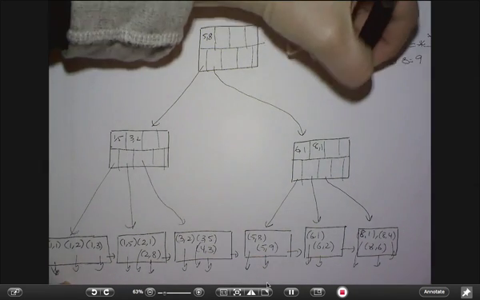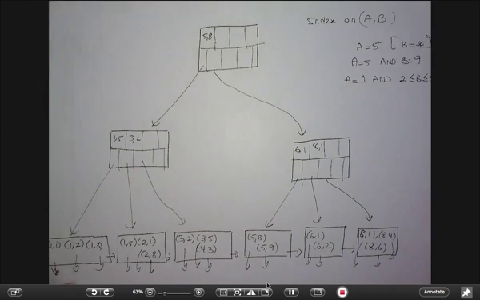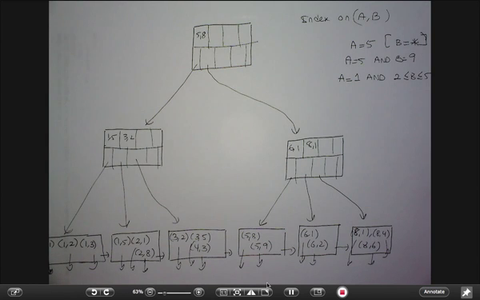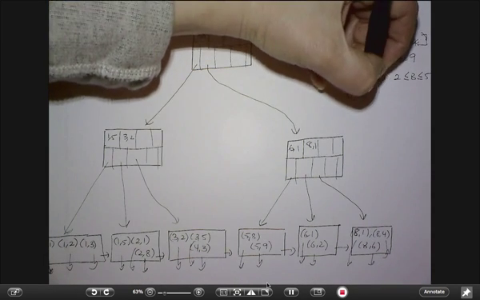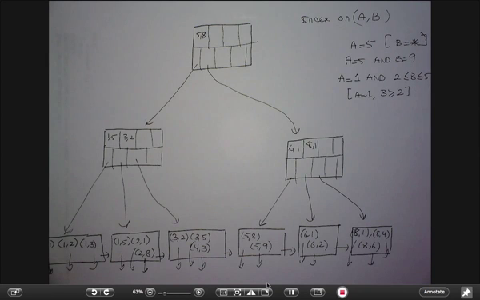What about A is equal to 1 and B is between 2 and 5? Okay. This is running into some small issues. So now A is equal to 1 and B is between 2 and 5, I'm going to treat that a little differently. First, I'm going to start with A is equal to 1 and B is greater than or equal to 2. So I'm going to first search for this value, find the first node that satisfies this condition. So it's going to be to the left of here and to the left of here. So start from this node, and then start scanning these nodes from here left until I find a value that is outside of this range.